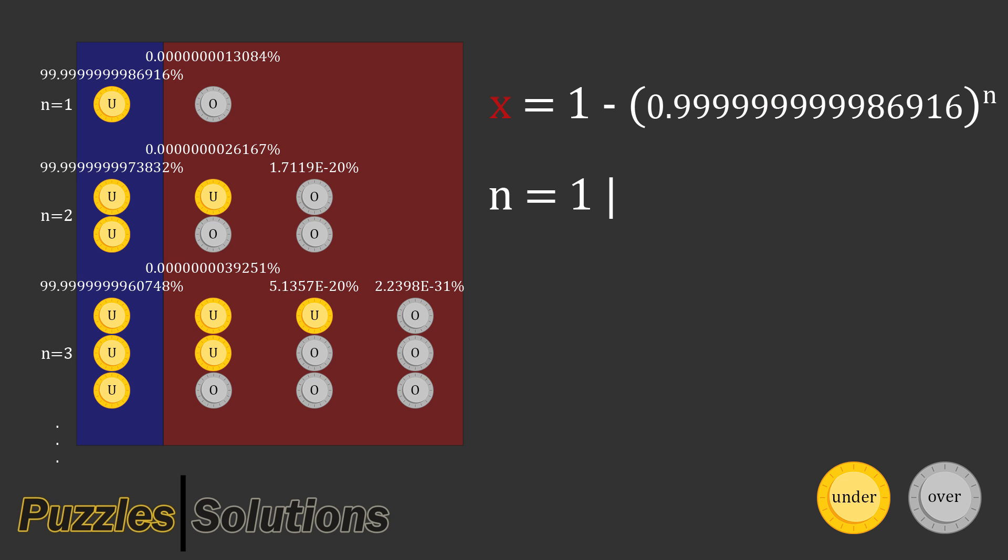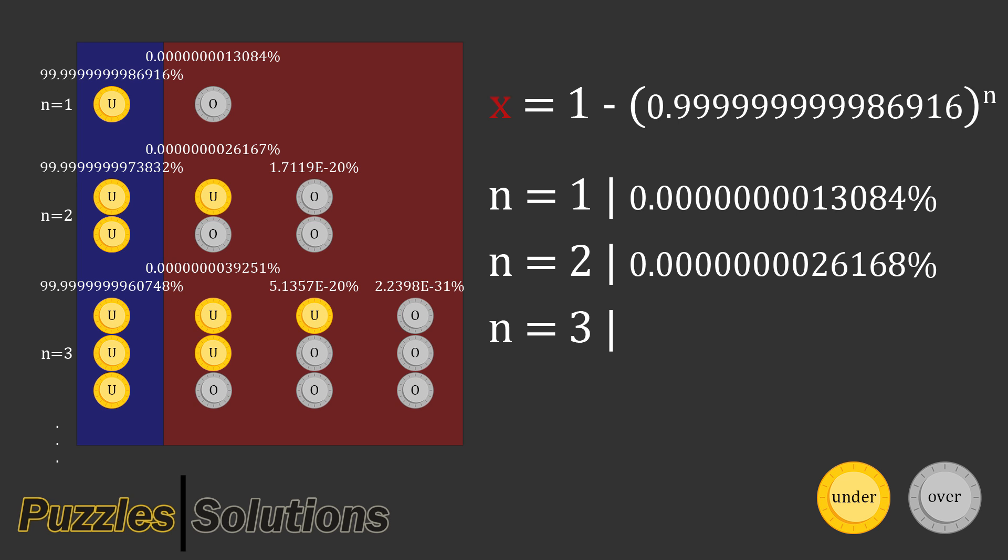By picking 1 random human, we have 1 minus the probability of not having 200 IQ raised to the first, equaling this number. By picking 2 humans, the probability of at least 1 having 200 IQ is equal to 1 minus the probability of having under 200 IQ raised to the second, equaling this number. For 3 humans, we have the exact same. We have 1 minus the probability of having under 200 IQ raised to the power of 3, equaling this number.